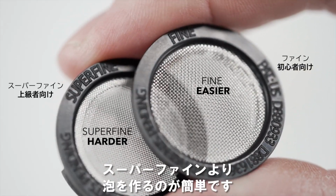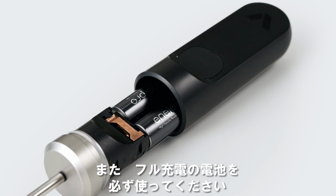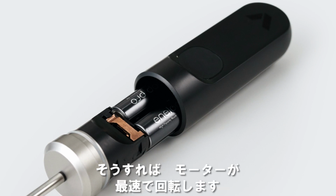If you find yourself struggling, start with the fine nano screen, as it is easier to get consistent results than with the superfine. Also make sure you use fully charged batteries to keep the motor spinning as fast as possible.